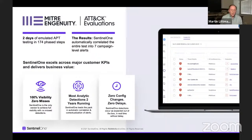As security people, I'm sure Alex gets this all the time. I do too. Anytime somebody talks to me and they say, what keeps you up at night? Outside of my neighbors, I figure they're talking about security stuff. And so my comment is that I have always wanted my security tools to be competent when we may be in the delay or we may miss. These results really speak to the testimony that we've all been saying, those of us in the SentinelOne user community, that this is a product that we can rely on because it will catch the stuff that other tools may miss, and we can rely on it. And we can sleep better at night because we know the Sentinel is working when we're not.